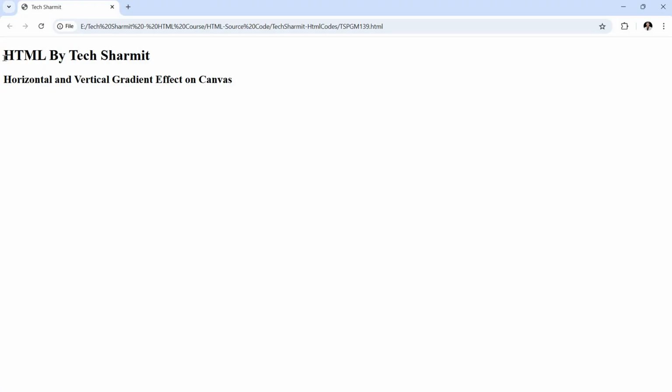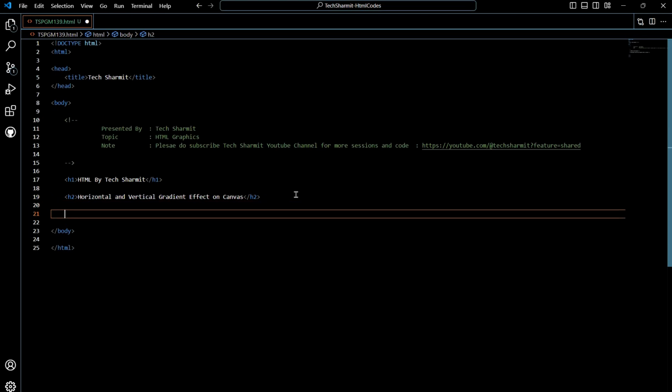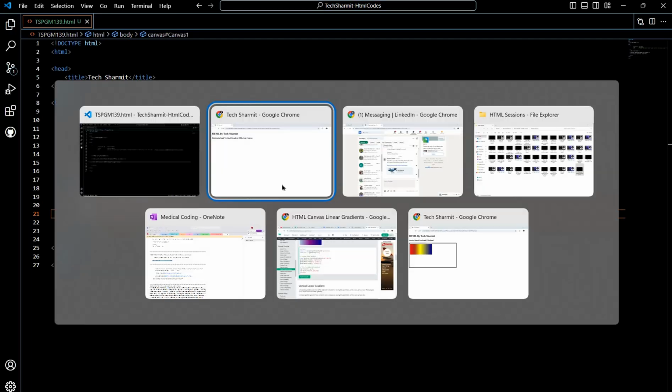After a refresh, you will see that this is the main heading and this is the subheading showing the topic name. Now, if we are talking about the canvas, the first and most important thing is the canvas itself. So let's draw the canvas here. We will write canvas with ID equal to canvas1, width 600 pixels, height 300 pixels, and then we can set a border, because without a border there is nothing to see.